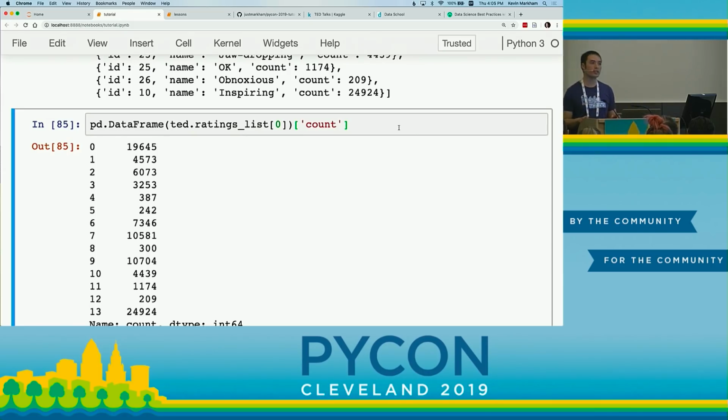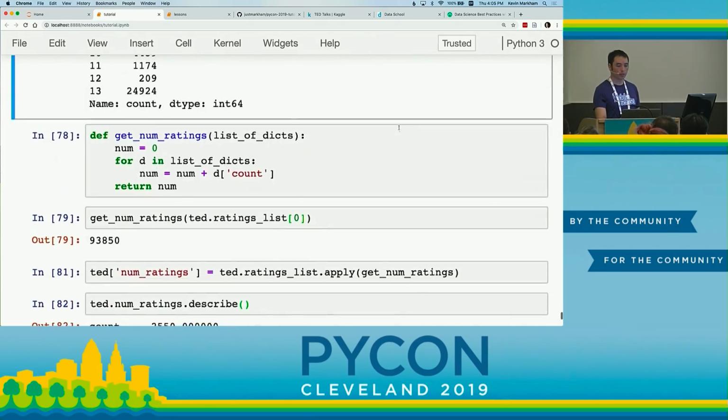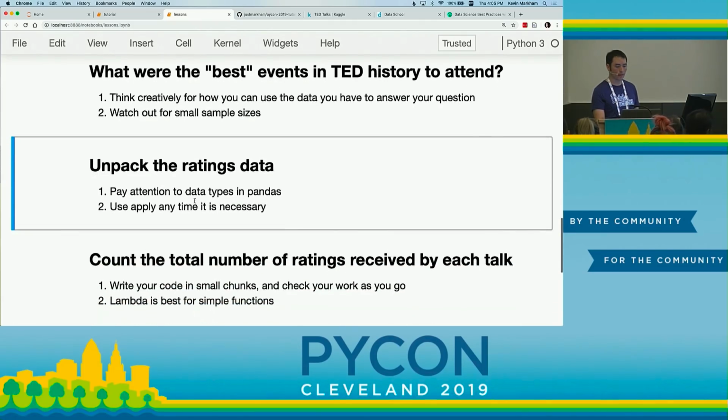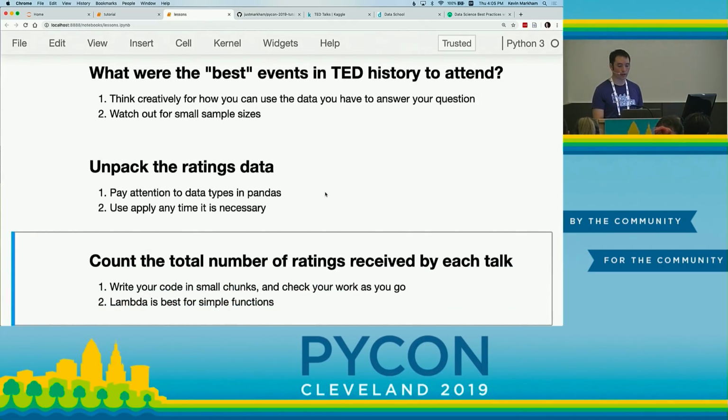So we've got one exercise left, and it's pretty substantial. So I'm going to move us along, but just to briefly go through the lessons. These are more general principles of mine. Write code in small chunks and check your work as you go. That's how I write things. Check whether results are reasonable, and it's easier to detect when bugs are entering your code if you're writing in small chunks. And to me, lambda is best for simple functions, though it sounds like it still is pretty readable using the lambda, and certainly the one that he showed was pretty readable.